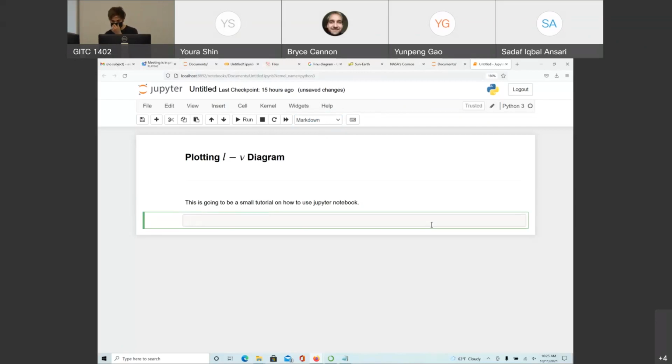The first thing we need to do whenever we plot is import a certain package called matplotlib. Oops, that's marked down. So in the first code cell, you will write import matplotlib.pyplot as plt. Basically, matplotlib is a library for plotting in Python.